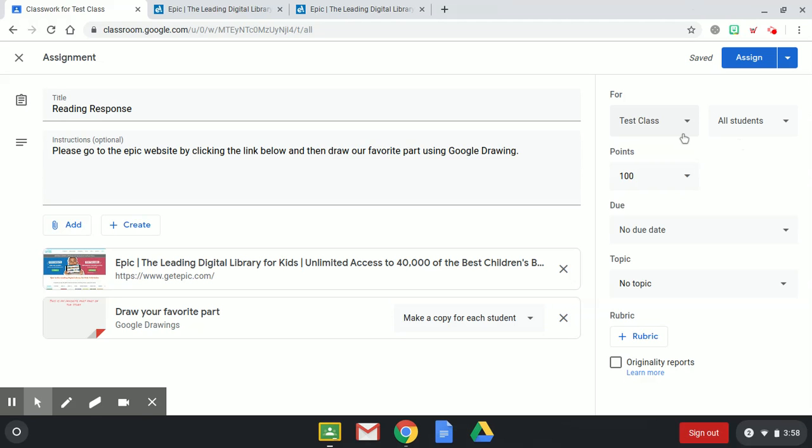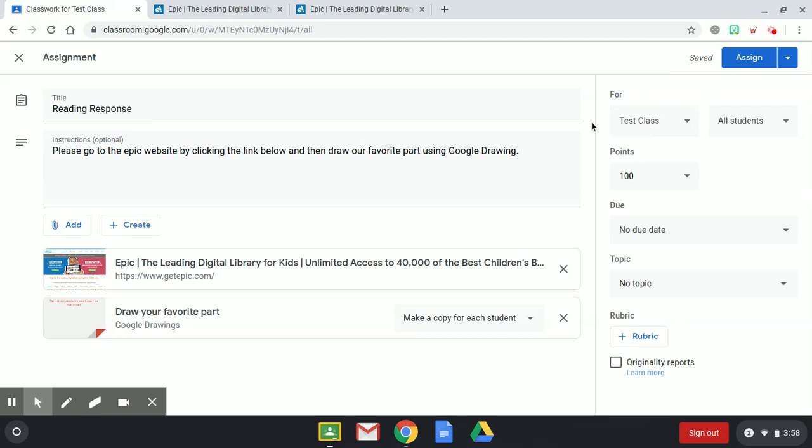Over here, it's really kind of nice because say if you want to differentiate the assignment and have some kids do a writing piece of it, over here under all students, you'll be able to select which students you want to do which lesson.